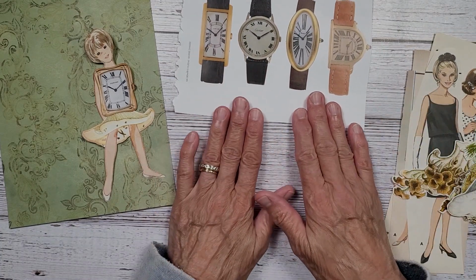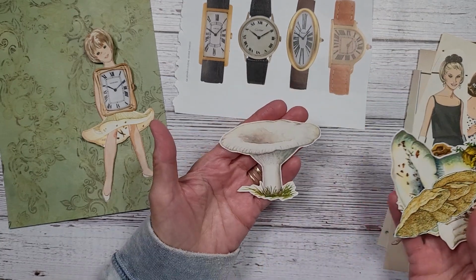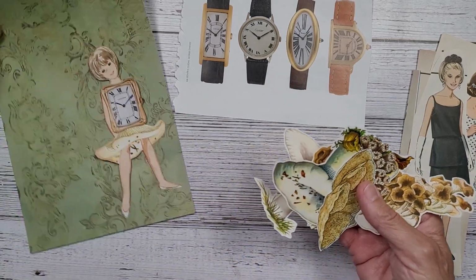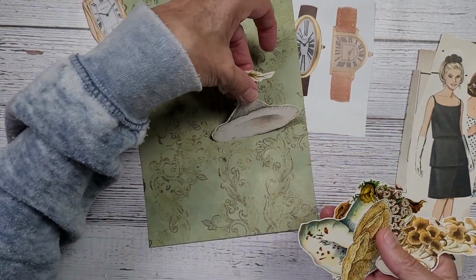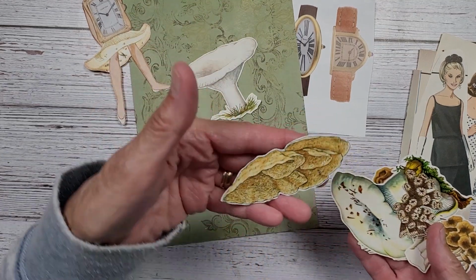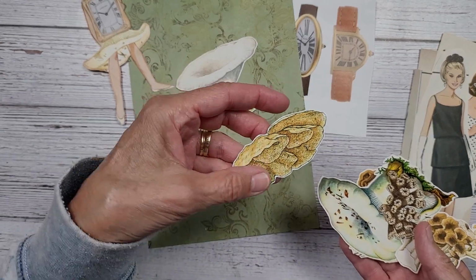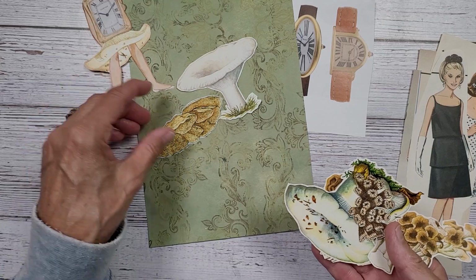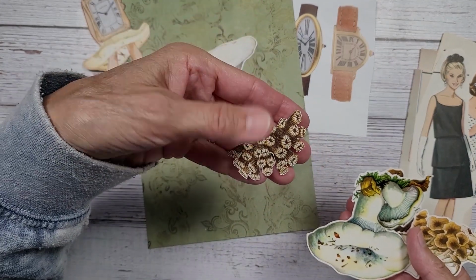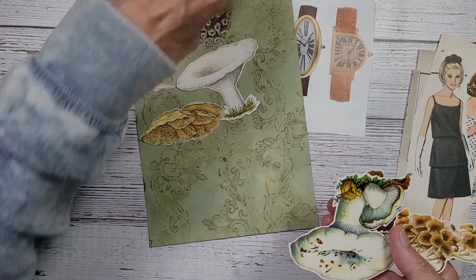So I had my watches here, and then I gathered some mushrooms that I had cut from a book, all right? So I grabbed this one here because I thought this would be really cool. And this would make a great skirt if you turn it upside down. So I picked that one. Then I have this. This is some funky type of ground mushroom, and that would be really pretty turned upside down. That would make a cute little skirt. This here I picked. I don't know if I'll use it, but that is a form of a mushroom. That would make a cute skirt. Would actually even make a cute little headdress.